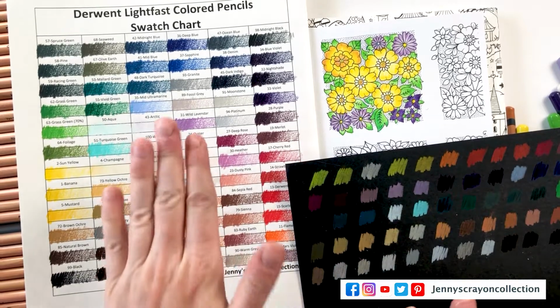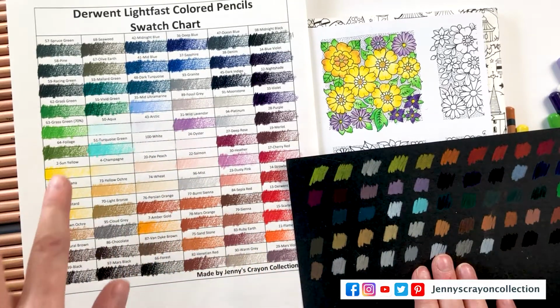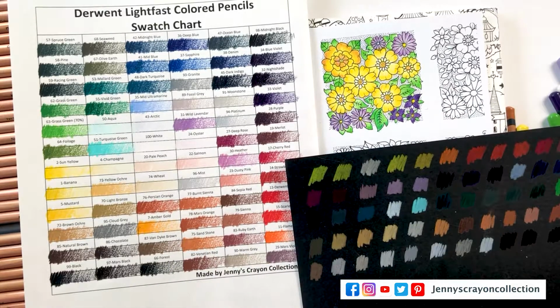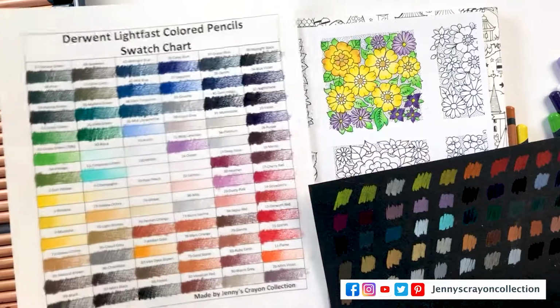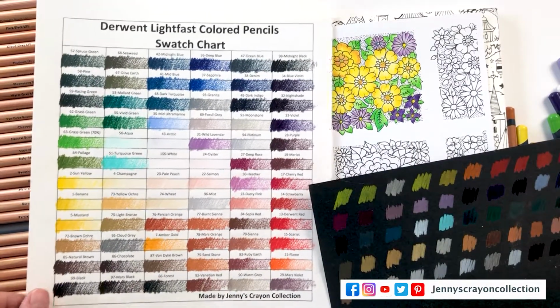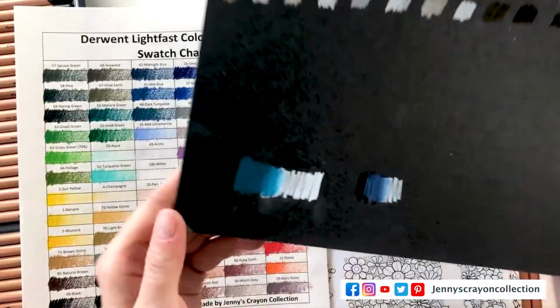So what did you like? Did you like the black paper, or did you like the white paper better, or do you like coloring on smooth better? And what is your favorite color out of these? I feel like you can get so many color tones with these just by blending them together. Like this one right here.